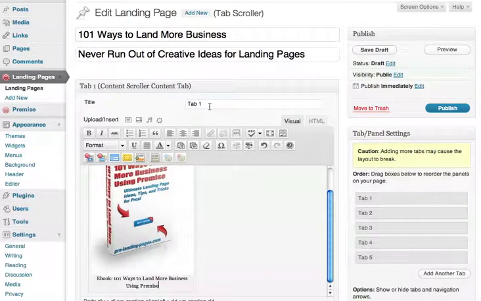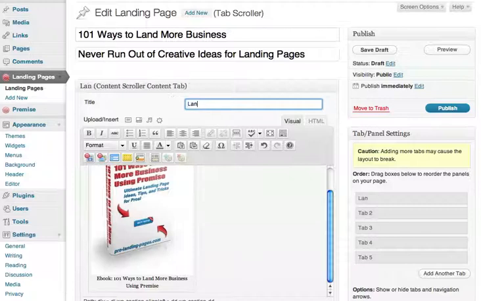The tab title may be the first thing that the visitor sees, so it too should convey something special about your compelling offer, but it can't be too long or it won't fit in the tab title area. Land more business. The copywriting sample advises us to launch immediately into a mesmerizing premise and structure the copy to keep the reader reading. Once the reader is fully engaged, then we can start selling. This is good advice.